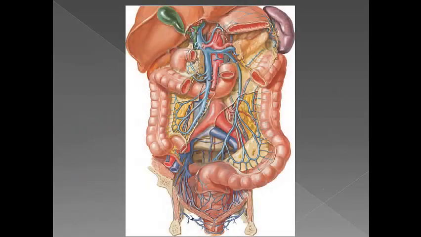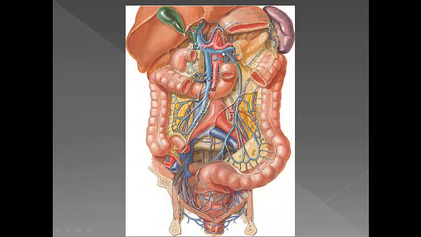So here, this is just basically how the portal vein is formed, okay? You've got the superior mesenteric artery here. This is the superior mesenteric vein next to it. And you can clearly see that it's receiving veins from the various parts of the gut. These are from the duodenum. This is from the ascending colon and so forth.